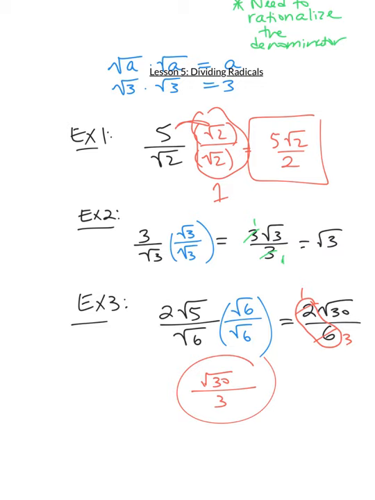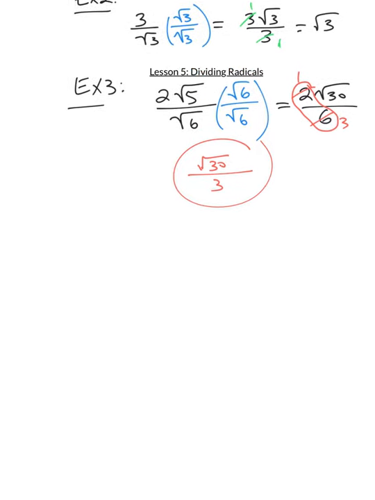Okay. We're going to look at some examples where our numerator contains a binomial. So for instance, example 4. You might have the square root of 3 plus 3 times the square root of 5, all over 2 radical 8. As I look at my denominator, one thing that I notice is that the square root of 8 can be simplified. It contains a perfect square.